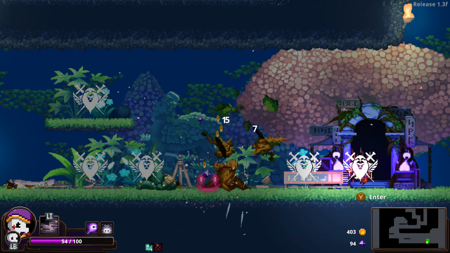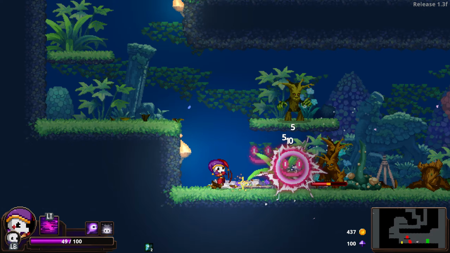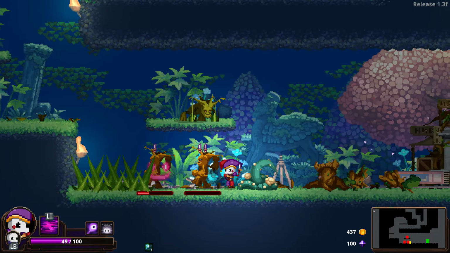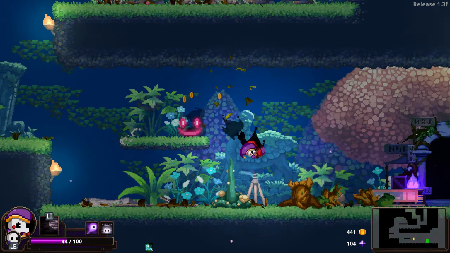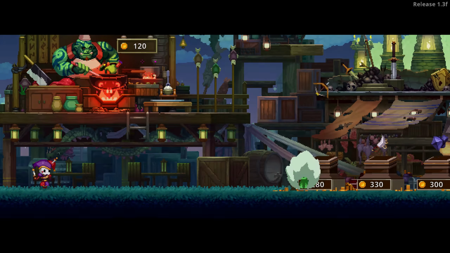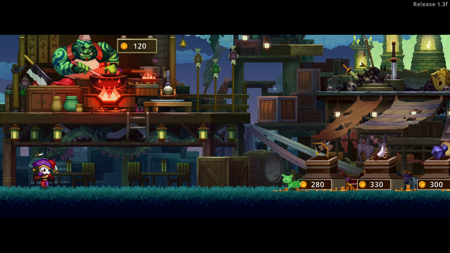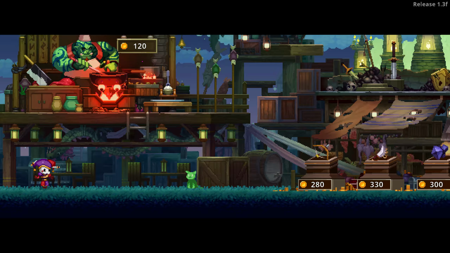Ooh, that was awesome. I feel like I know what I'm doing, sort of. I mean, I don't. I have no idea what I'm doing. I never do. If you've ever watched me play these games before, you know that, at best, I'm an idiot. At best. Here we go. On to the next one. Okay, here we go. Now we can spend the money. Hello, green cat. Get out of here.